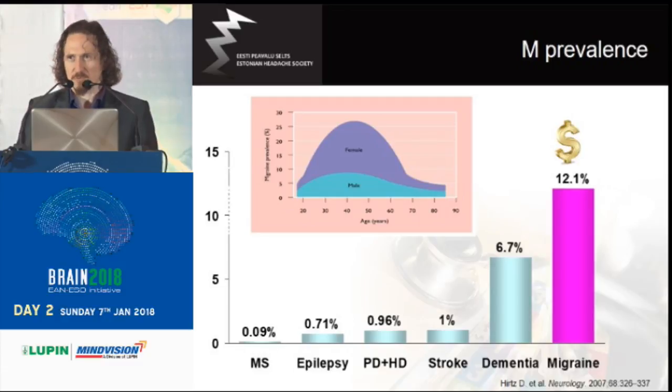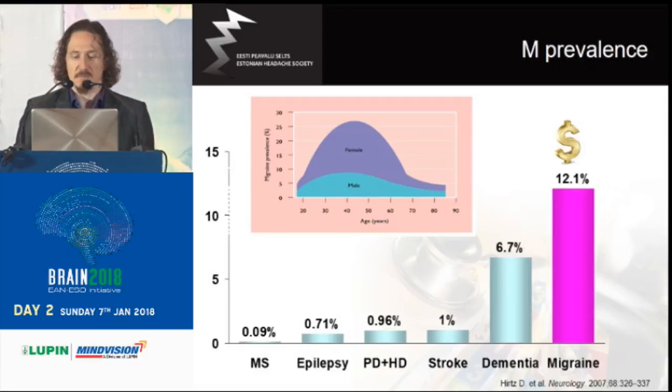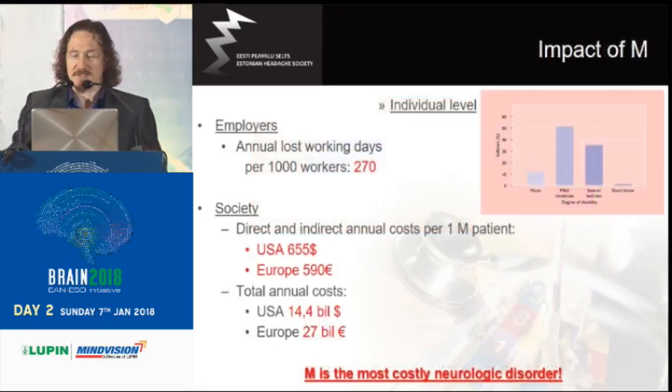And migraine is a brain disorder. There is no arguing about it, especially considering all the mechanisms, all the brain pathology that we are now aware of. And another reason is that it's not only the most prevalent, but it's also the most costly neurological disorder. For instance, a recently published socio-economic report in the European Union clearly highlighted that migraine costs the society more than epilepsy, multiple sclerosis, and Parkinson's disease combined. So it's a huge socio-economic impact. It is the most costly neurological disease, affecting especially young people.